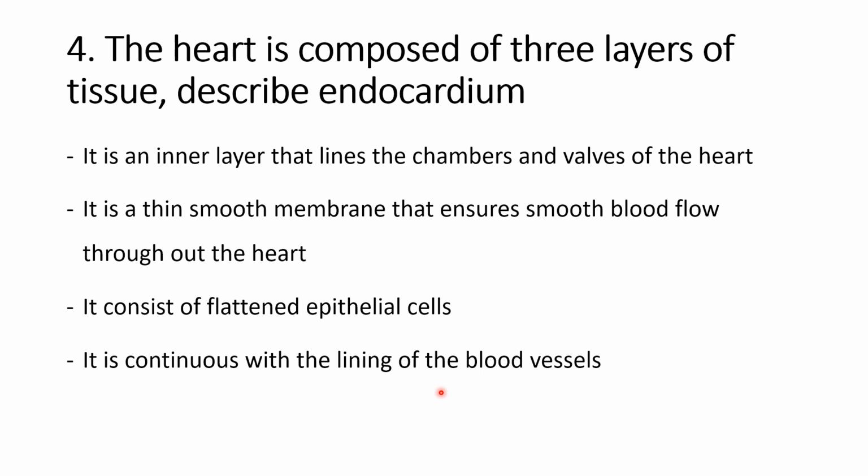They have linings as well, which we named earlier, called the endothelial lining or endothelial layer. So that endothelial layer is made up of flattened epithelial cells. So that inner layer is continuous with the inner layer of the heart, where only the name changes, now being called endocardium, no longer as we called it earlier.